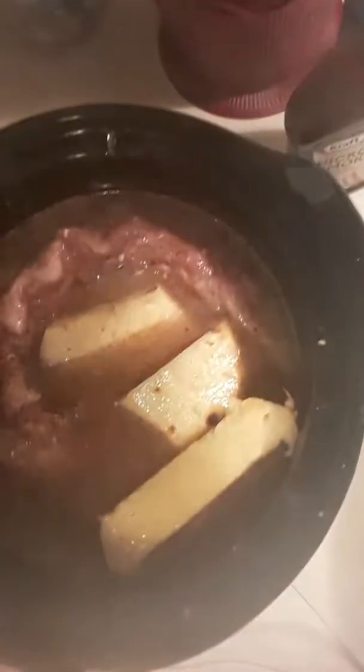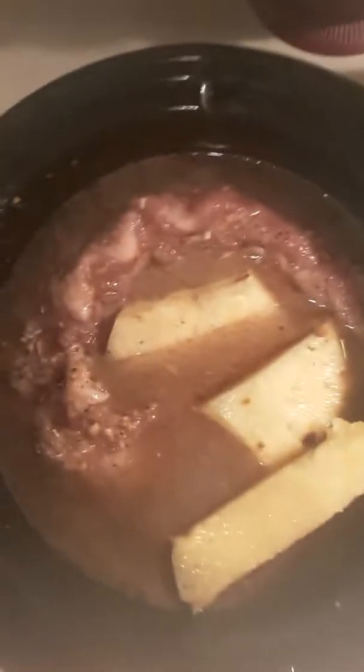So that's the pineapple, and I got my brown sugar and everything. So I'm gonna let that cook first, right? And I got it on high. And then I'm gonna let that cook to the point where it's tender enough, because my husband's not gonna be home till later anyway. So let that cook to the point.